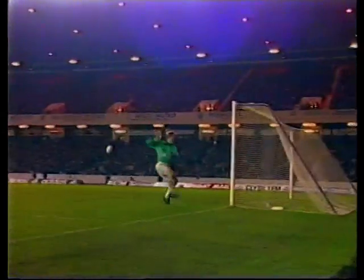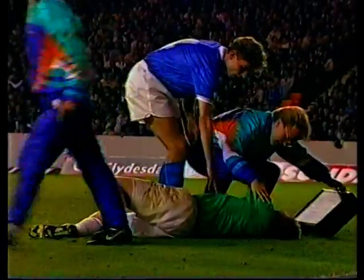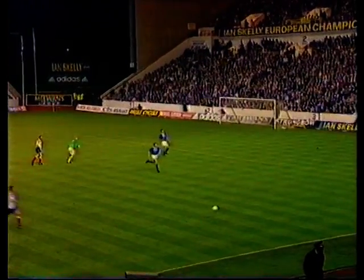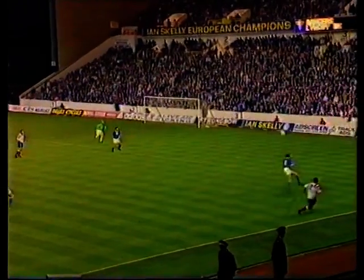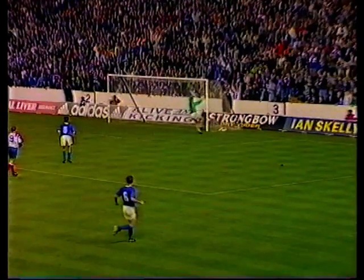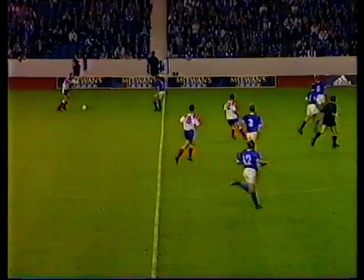The goalkeeper beating the ball away and careering into the post. Well, he may have done some damage here. Ribs, the shoulder, the side of the head, all colliding there with the post. Just look at the angle here, no target at all. And as the ball is released, the keeper realizes he's in trouble, starts to sprint. He did extremely well with the save. Well, he's back on his feet again, perhaps a shade groggy.